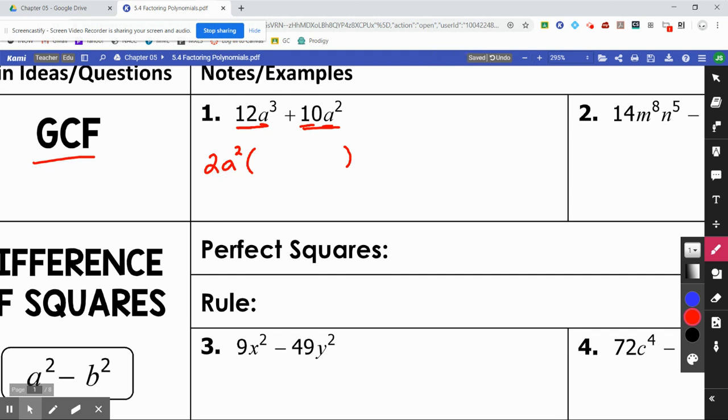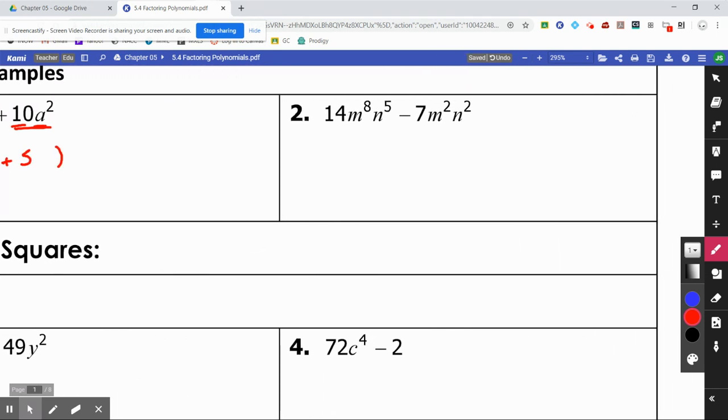And first off, we know that 2 times 6 is 12. And we need 3 a's. 2 of them are out here, so I need one more. Let's put it on the inside. Plus 2 times 5 would be 10, and I need 2 a's, and they're both on the outside, so do not put any more a's in here or you'll have too many, and that's it. You're done.